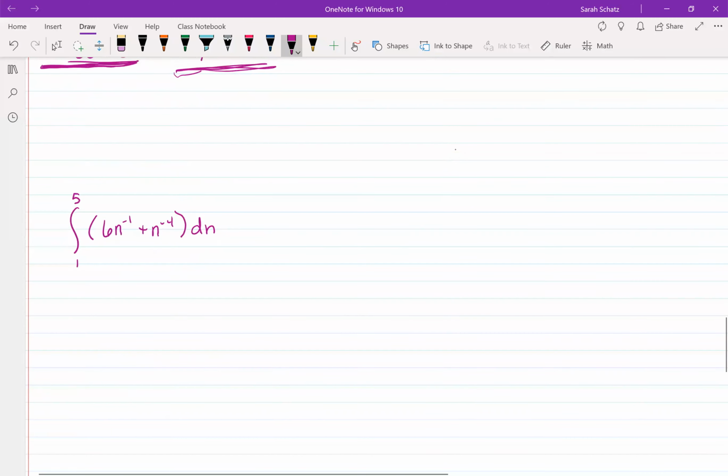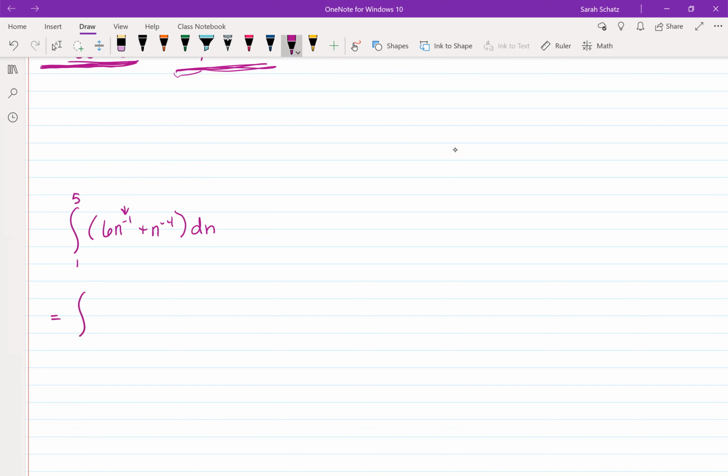So you guys, this one has the negative exponent. So it looks like one that we did before. I think we did x to the negative 5th. But you guys, this one has a little bit extra because we have the negative 1 power here. And we have to remember, when your power is negative 1, the power rule doesn't work. Remember, this is a natural log situation.